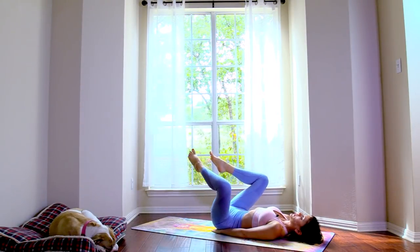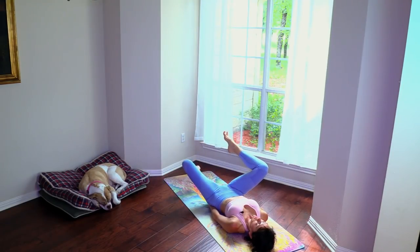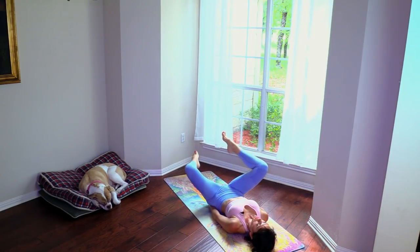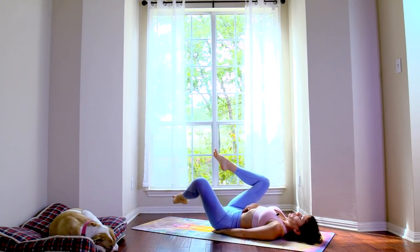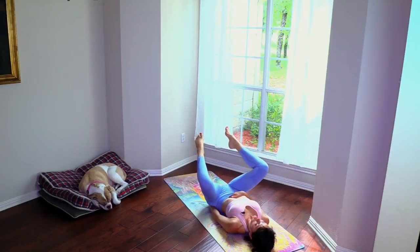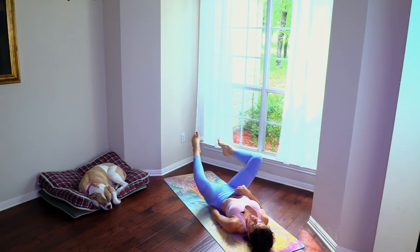We did vacuums, lower, lower, lower, lower. Really feel the connection. You can touch if you have had a baby, which a lot of my interval yogis have had a lot of babies. So touch where you used to have or have separation, to make sure that there is no separation at all.